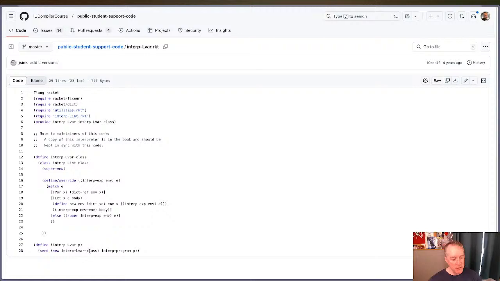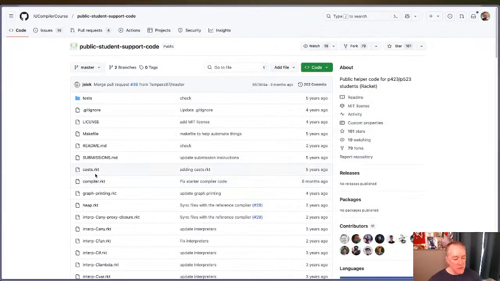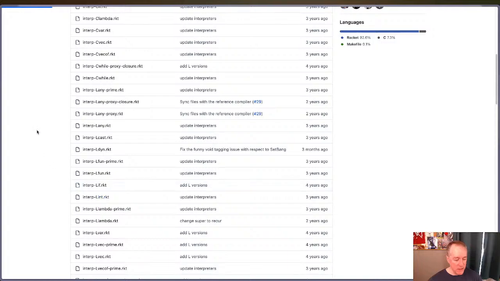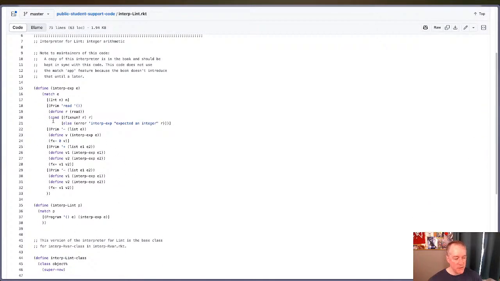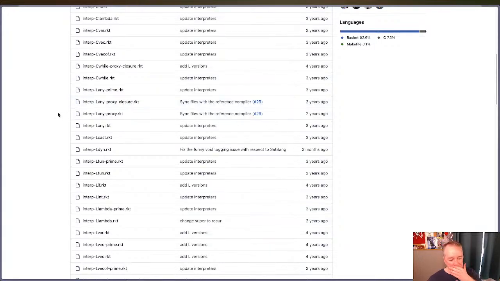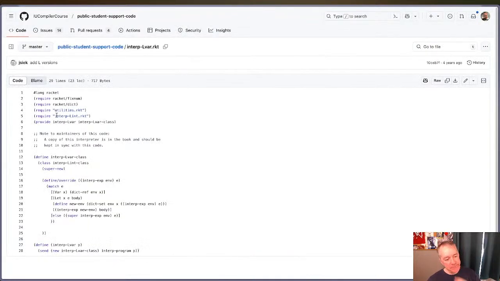And there's this interprets lint. Right, so they're kind of layering this with, and here's the primitive operations, right? So yeah, we're not doing that. Okay.